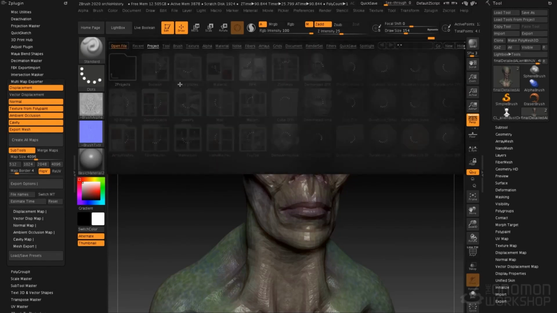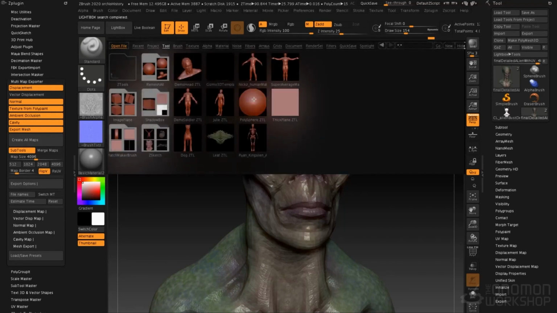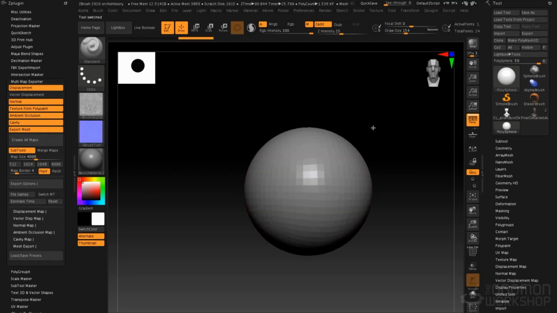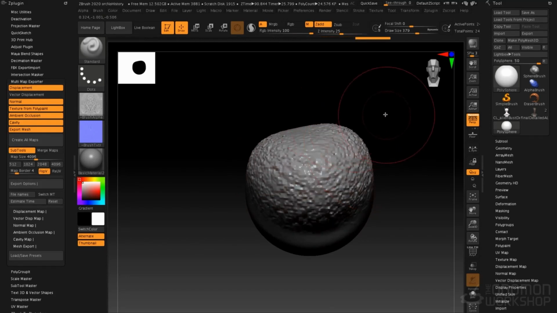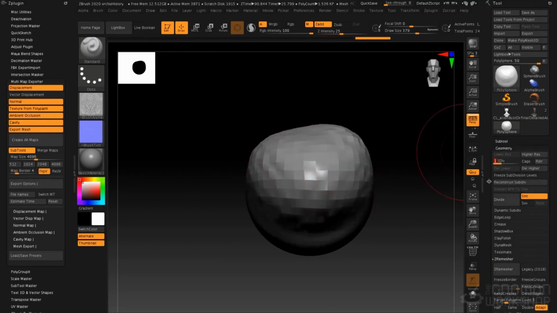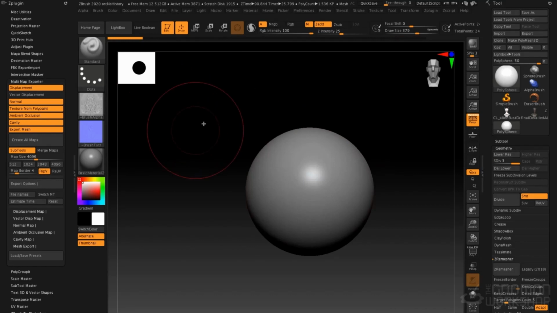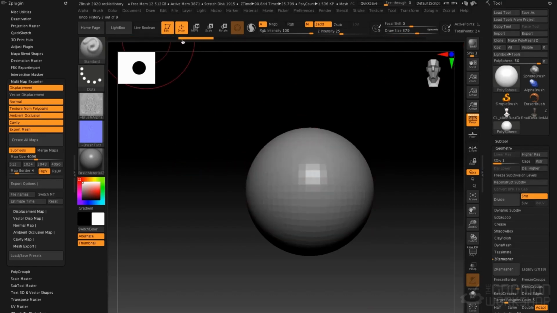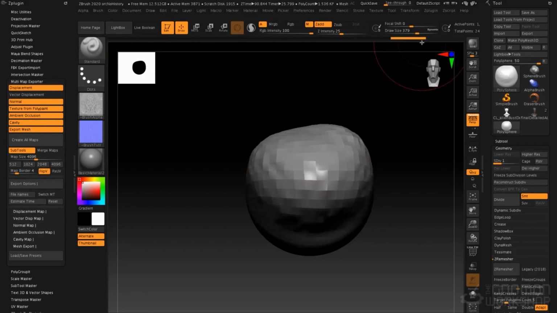So to show you what I mean by that, if I were to bring in a polysphere, and let's say that this polysphere is somewhere being set up in Maya for rendering, and it's been passed to me, and they say, would you sculpt something on this that we can displace? So I add subdivision levels and I do some sculpting here, and I say, okay, well, here we go. Step down to the lowest subdivision level and generate the displacement map. Well, the problem is this displacement map is going to be applied to this polysphere. Now you can see that level 1 is completely different. The shape of level 1 is completely different between these two levels.